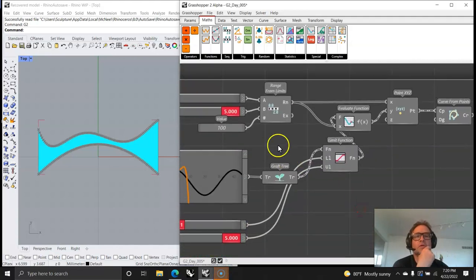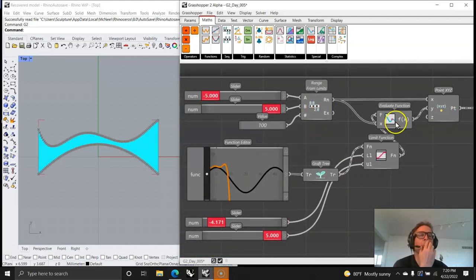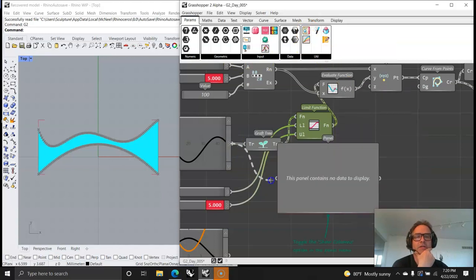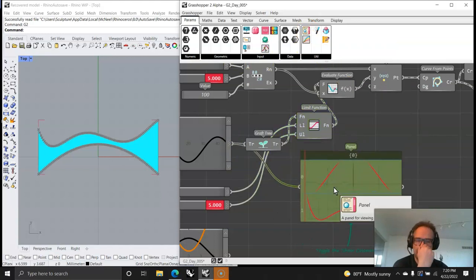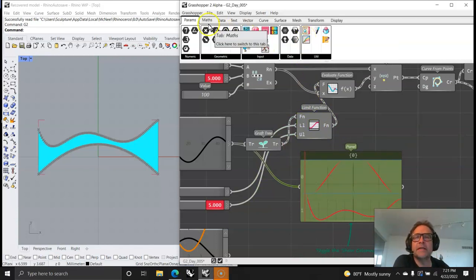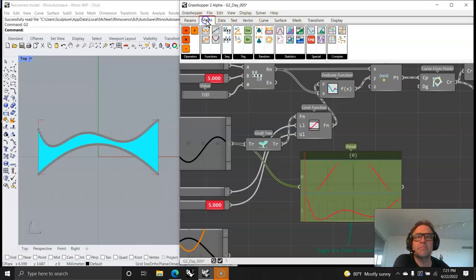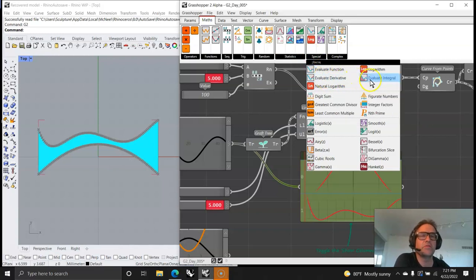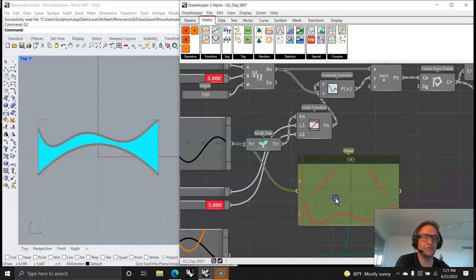And what I've done was I went in and I grabbed a range and I've thrown it through an evaluate function, which was the thing I was looking for. I was spending too much time up here trying to evaluate what these things look like in the panels. But in the end, I realized I had to jump down here to the maths and go into the special and get into the evaluate functions, because then we can evaluate derivatives, evaluate integrals, and it just keeps moving. So really fantastic stuff.